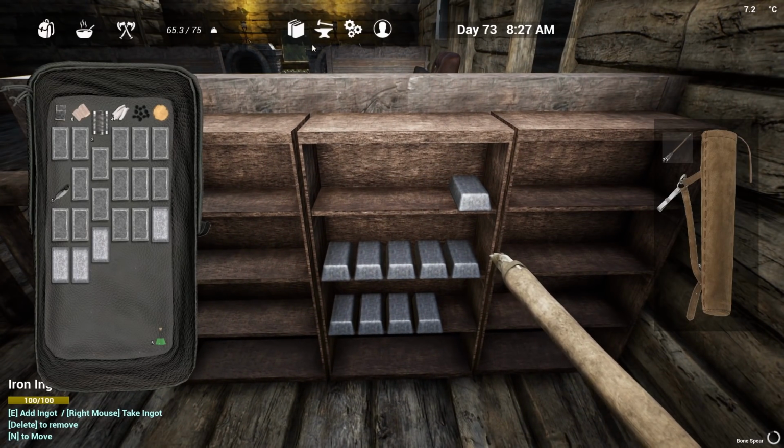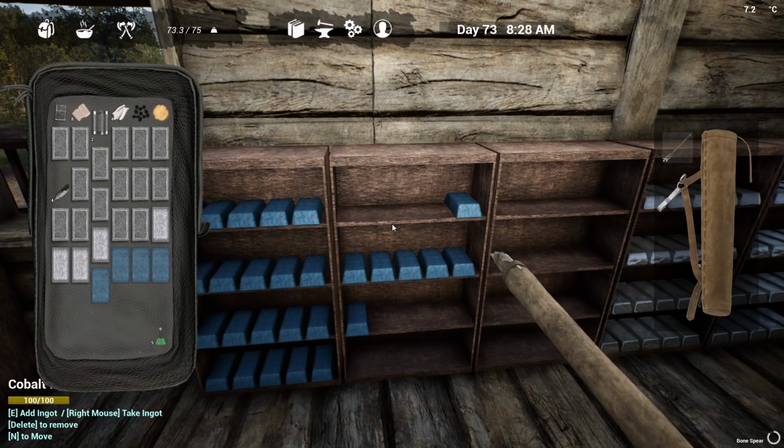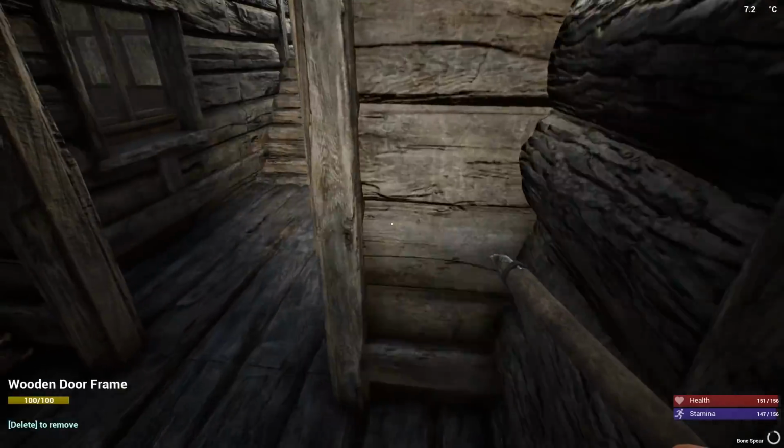And I can still carry a little bit more. Let's grab some cobalt. 1, 2, 3, 4. I think it was 5 cobalt. I can't carry the 5th one. Okay, fine. 4 is good enough. So let's go ahead and make this thing.